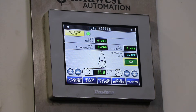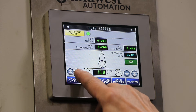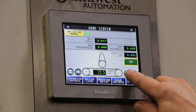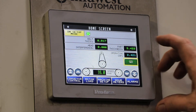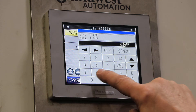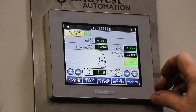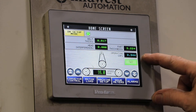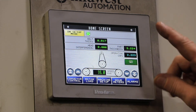Now she's ready to make some adjustments so we can grind our first part. One of the first things we're going to do is set the conveyor speed up or down — it's set in feet per minute. You can increase or decrease it to whatever you'd like. Then you can set up your part thickness for the parts you're going to grind. Go into that, select the size — say 3.22 — enter, and then you'll see the operating gap. Once I hit the go button, we'll go down to what the part thickness is, and now you're set.